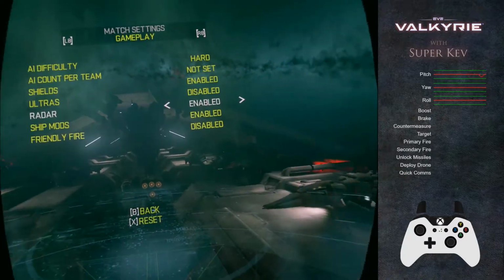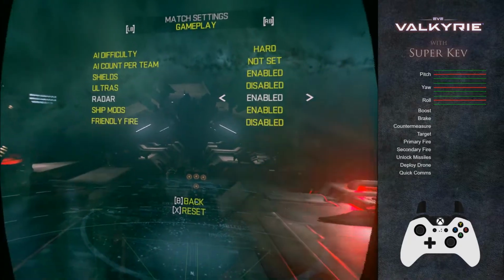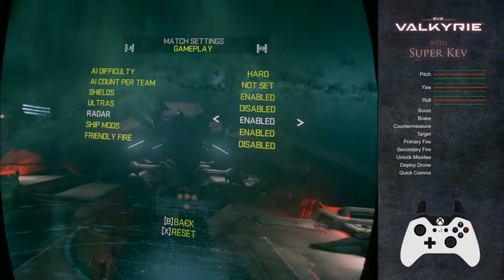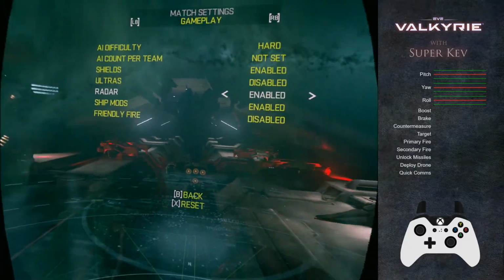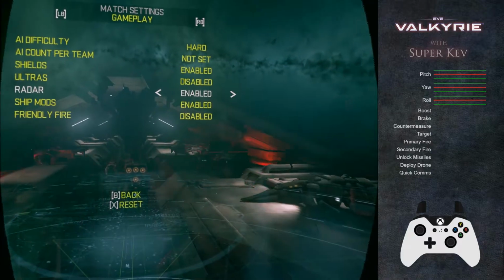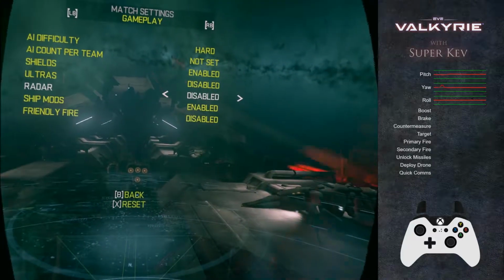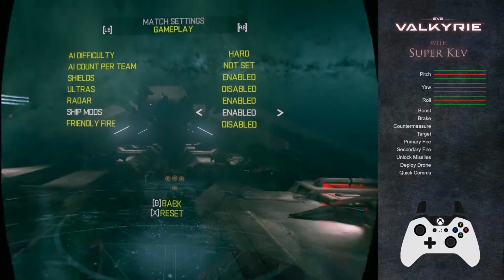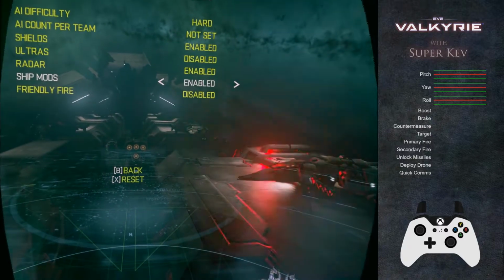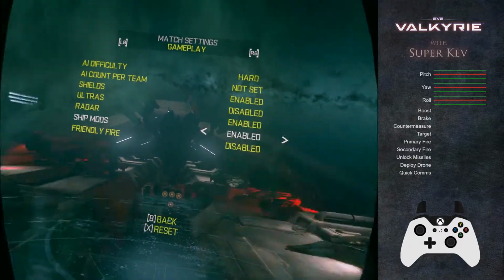Radar. Turn that off. Shows how good your actual situational awareness is, and trains you to learn where people are. It's actually pretty spooky. I don't know if you use your radar, but I do, and I feel a little bit blind when I don't have it. So that's kind of a fun thing to turn off once in a while. Ship mods. So this will set all your ships back to their really basic level that they are at when you first get the game.